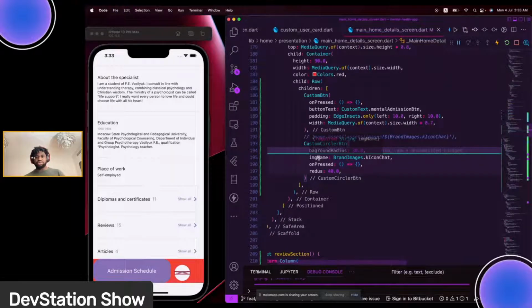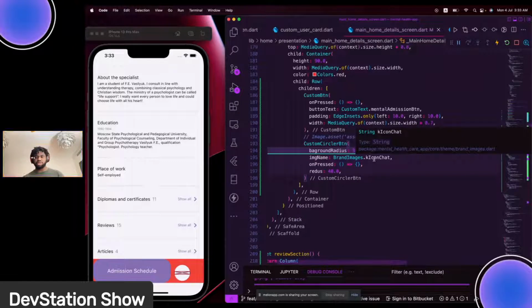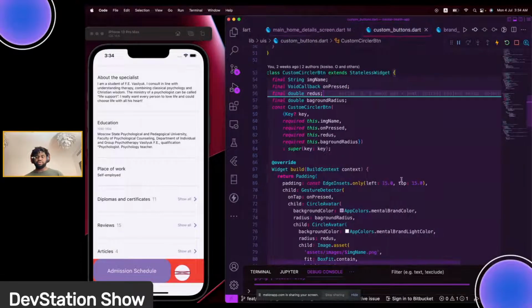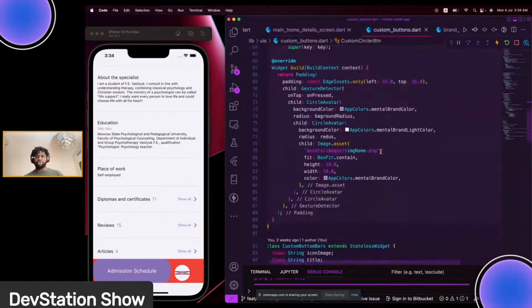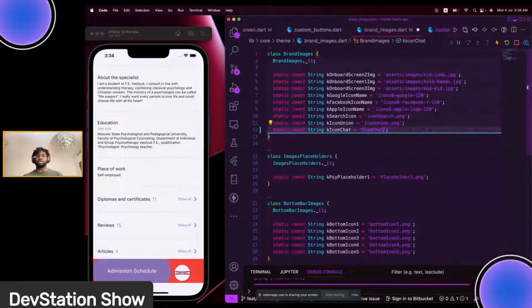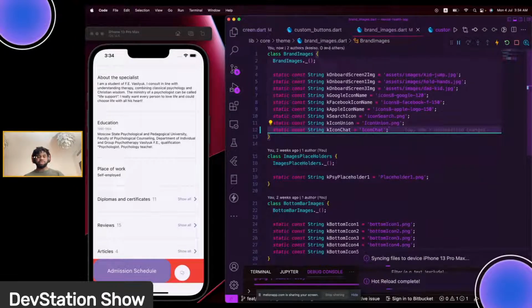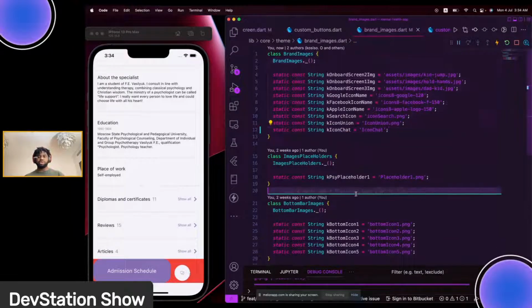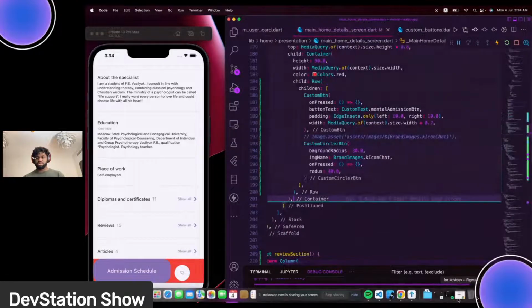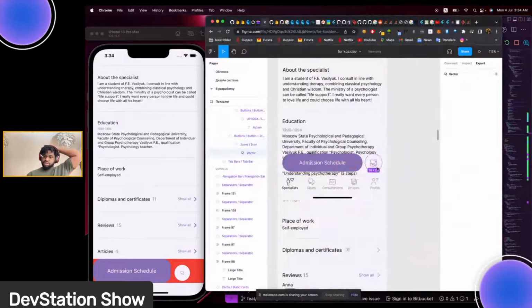So there's an issue. The image name, which is a string, we are passing this string, and let's see what the error is about over here. So I have image.png. Okay, so the issue is that we have to remove the PNG we added here. Save this. Yeah, it shows up, and so let's see what else we need to do.